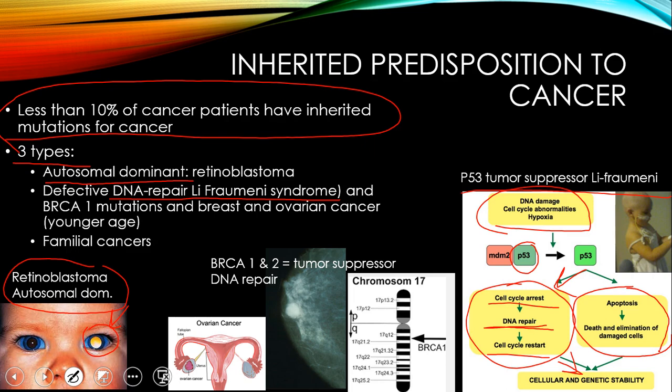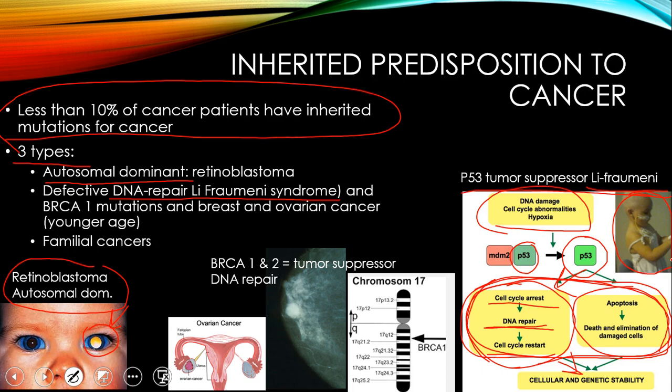But occasionally somebody will have a defective P53 gene. And if that happens, then this whole process can't go on. This happens all the time in your body. And if you can't do this, then your likelihood of getting cancer is a lot higher. They call this Li-Fraumeni syndrome. And this is a picture from online of a kid who has this disease, and so has a cancer at a very young age.